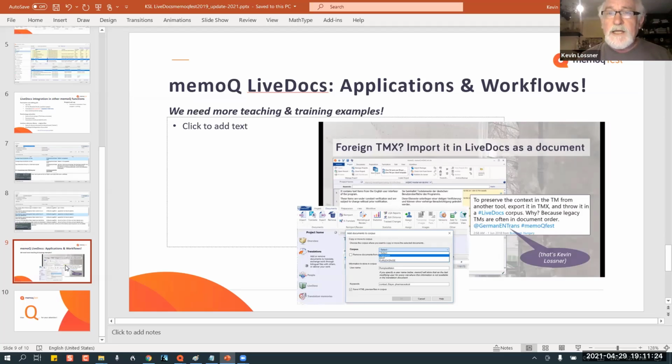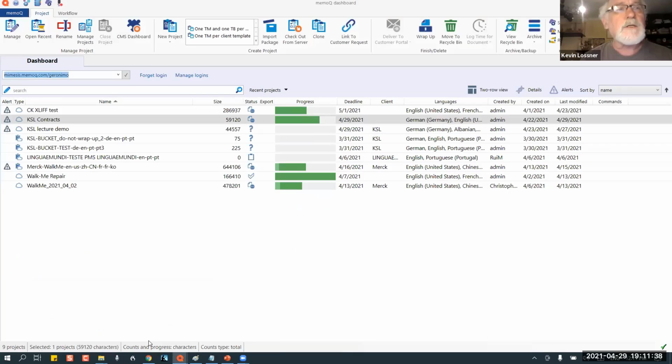And as you begin to work with your corpora and shuffle the language resources around, this is going to have to become second nature for all of you. I think I'm doing this in memoQ 9.7, but it's essentially the same in version 8.3.